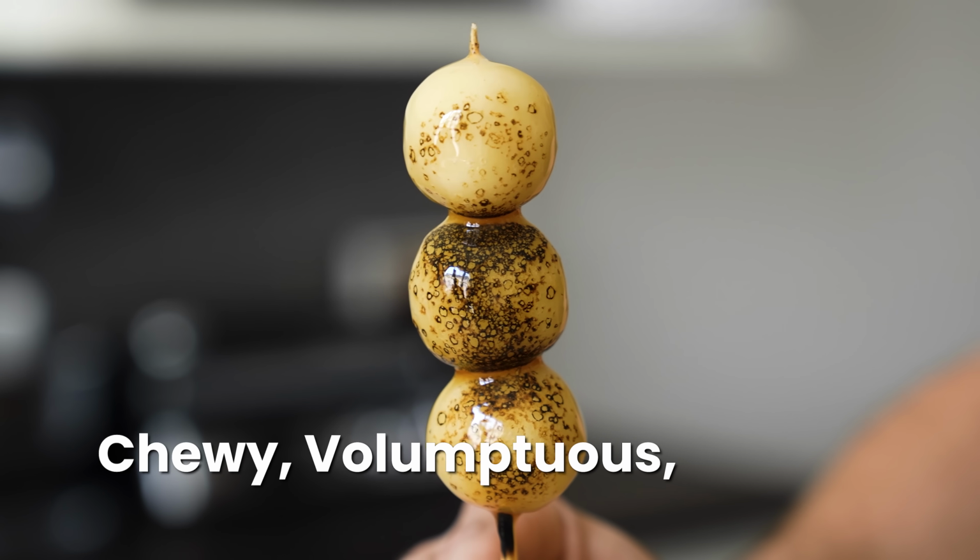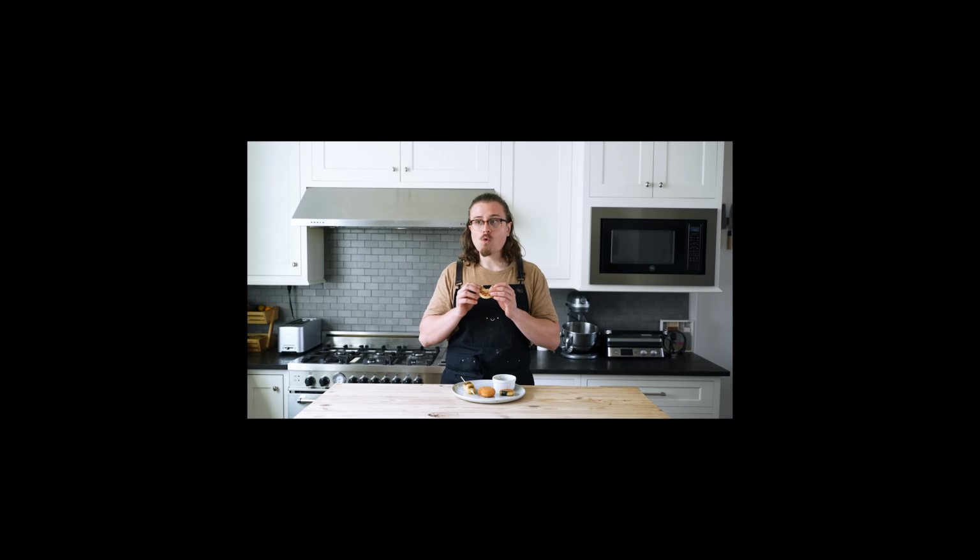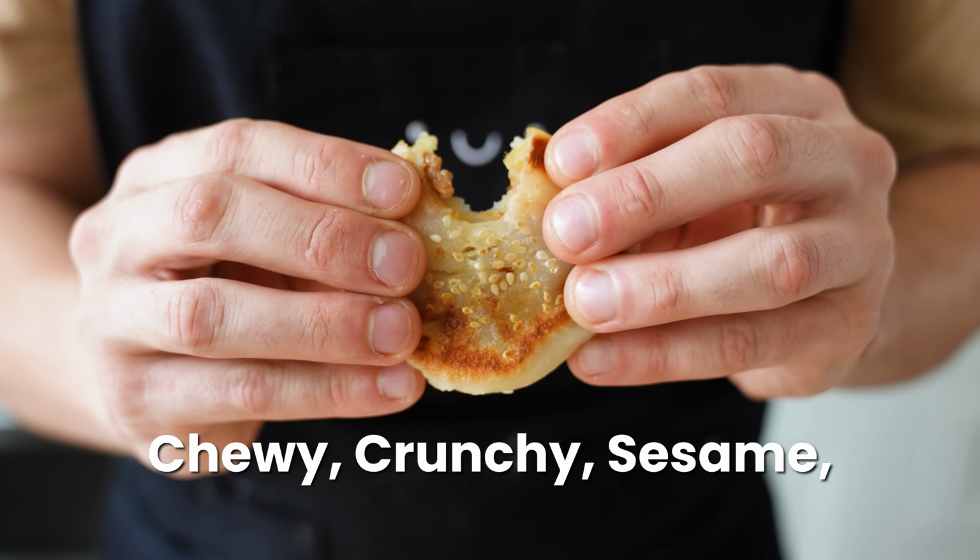Got a whole lot of snacks. Ow. Ooh, might have made these balls a little too big. Here are its qualities. Chewy, voluptuous, round, salty, sweet, and kind of goes with anything. Now for this. Ooh, that, wow. Think about your favorite dumpling you've ever had. This can compete with that. What's it like? Chewy, crunchy, a little bit of sesame, and dumpling.